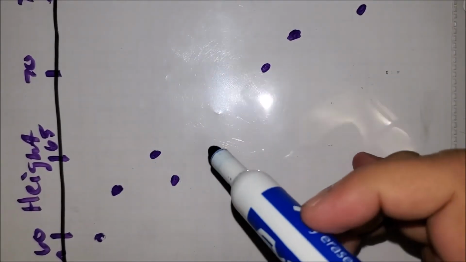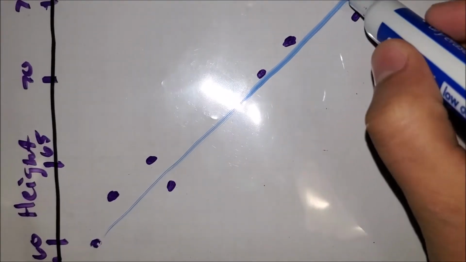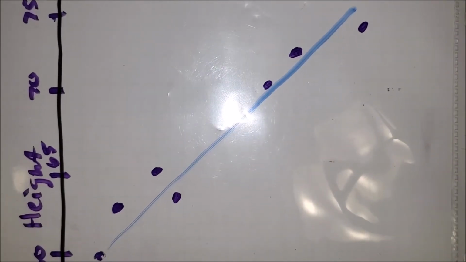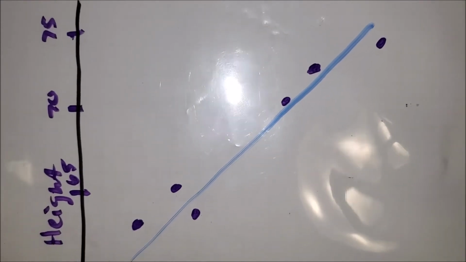And if you look, looks like it goes like that. So if you look at this, you can see that this is a positive correlation between height and arm span. This would suggest that as you get taller, your arms should be longer. Likewise, if you have long arms, you should be tall. So that's how we would say that the correlation between height and arm span would be understood.